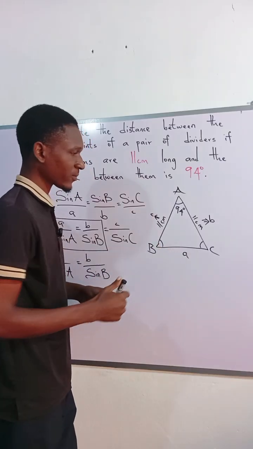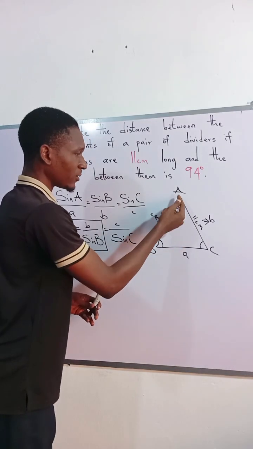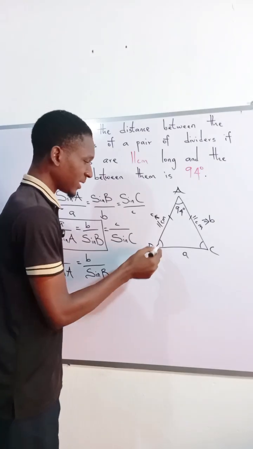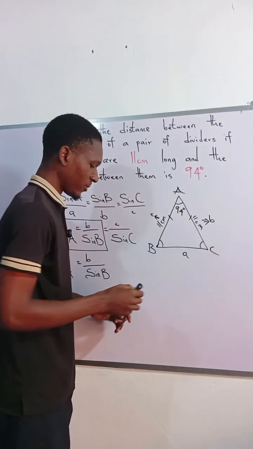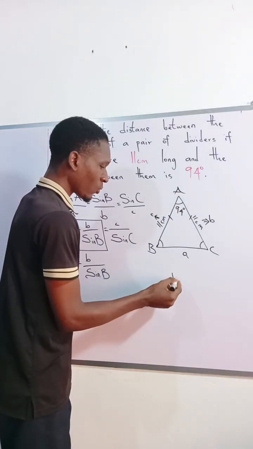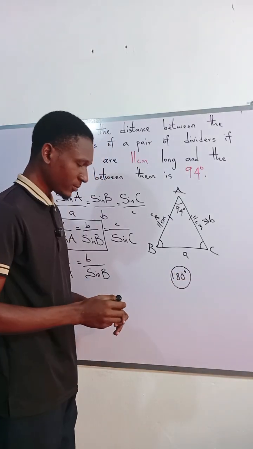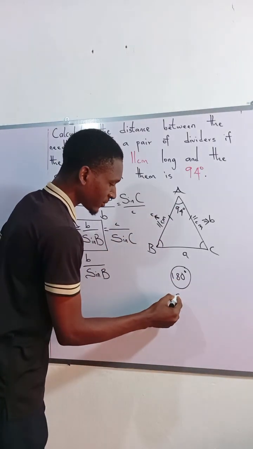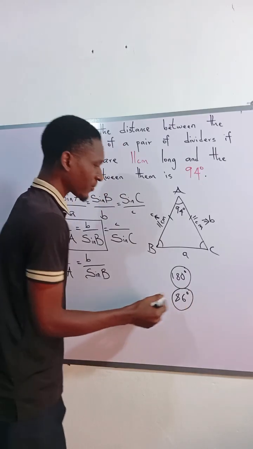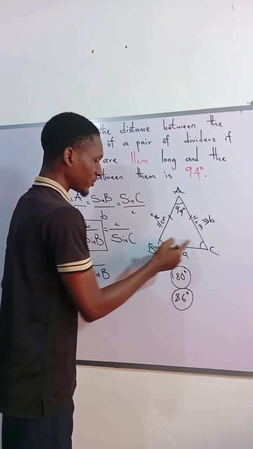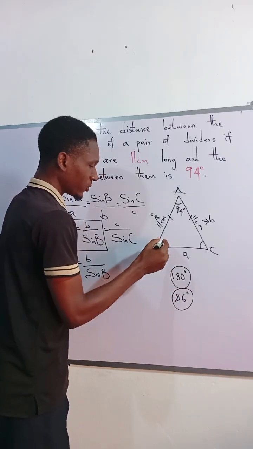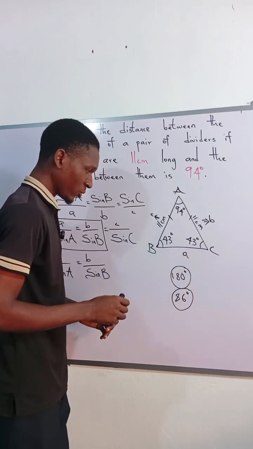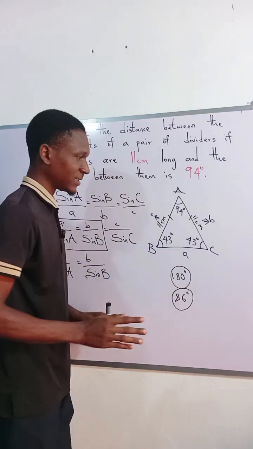What is the angle here? Since these two lines are equal, 11 centimeters, 11 centimeters, that tells us that this is an isosceles triangle. That is, these two angles are equal. And the total angle in a triangle is always 180 degrees. So if we take out this 94 degrees from this 180 degrees, it remains 86 degrees left. And remember, these two angles are equal. Therefore, these two angles are going to share the 86 degrees equally, which is going to make this angle here 43 degrees, and this one also 43 degrees. So that when you add the three angles together, you get 180 degrees.